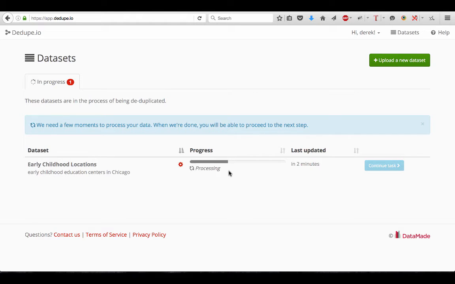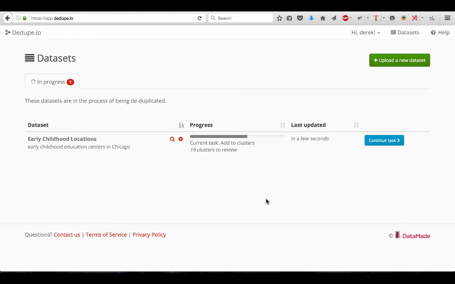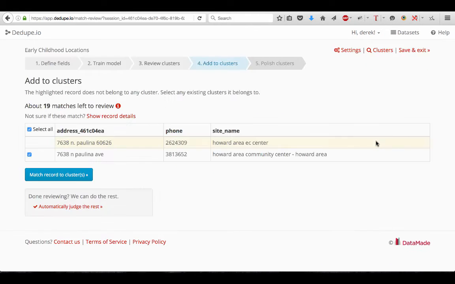The subsequent step, step 4, is now that we know what the clusters are, and we have a very good confidence as to whether or not they're correct based on the review and validation we just did, we actually can go back and look at all of the records that we never matched to a cluster the first time around. Now that we have an idea of these clusters, we have much more information that we can go back and find these sort of orphaned records and see if they match these new clusters that we now know about. So we're going to go ahead and do that as soon as it finishes processing here. Okay, it's done, and we're going to go ahead and click Continue Task.